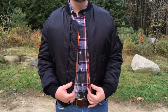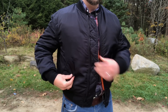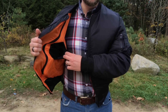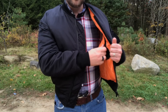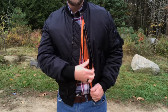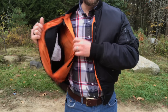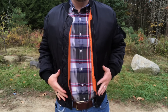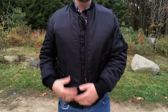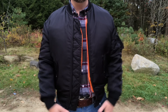A couple of the basic features on the jacket: it has a zipper in the front, a regular snap pocket on each side on the exterior, and internal pockets on both sides inside as well. There's another zipper inside which I've opened up — that's where the bulletproof protection is found, and that's true on both sides. When it's all zipped up, the protection will cover pretty much straight across your chest with just a little gap, and then on the back as well. Let me lay the jacket flat so you can see what the back section looks like.